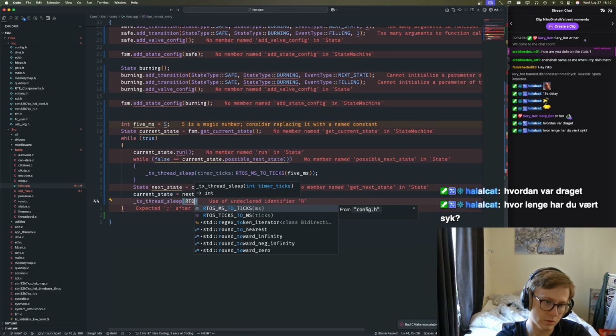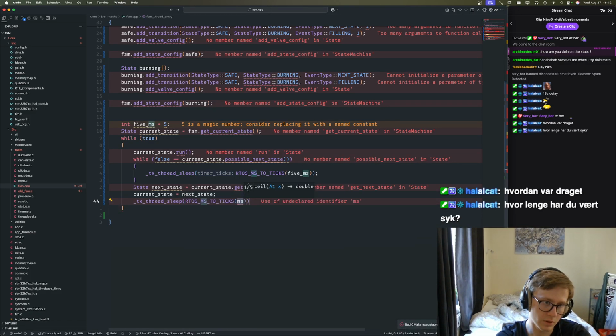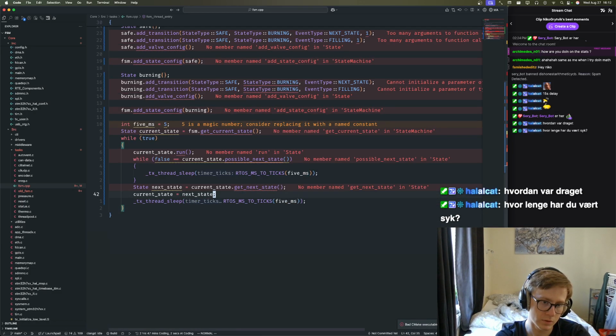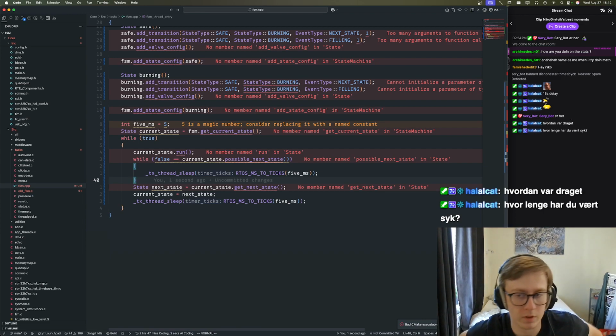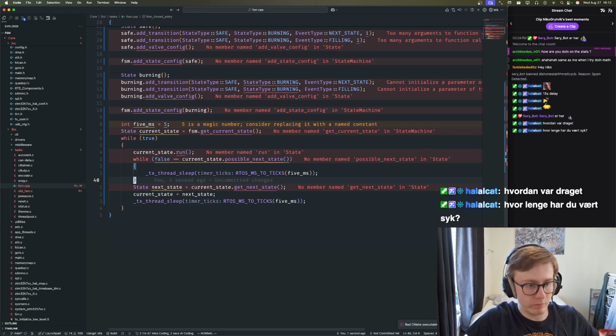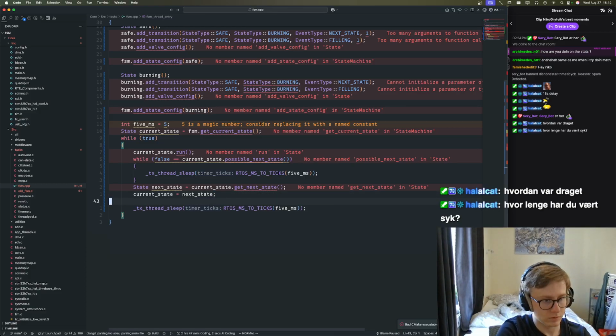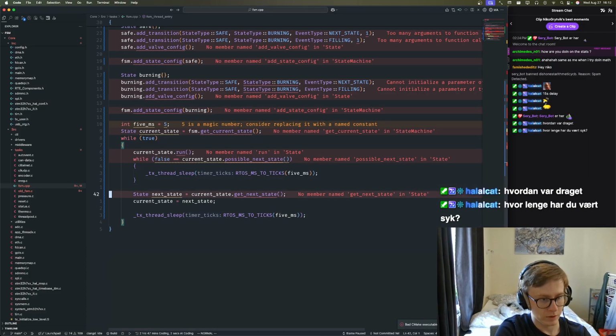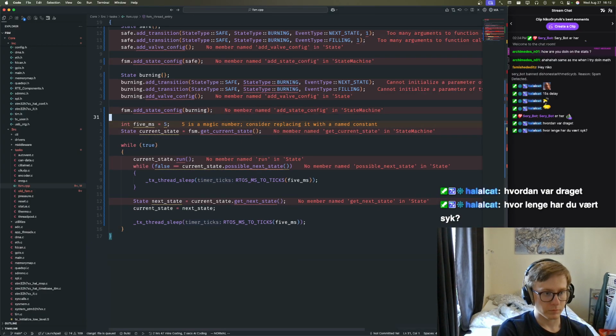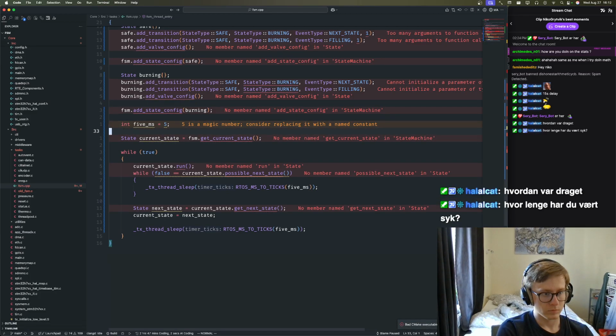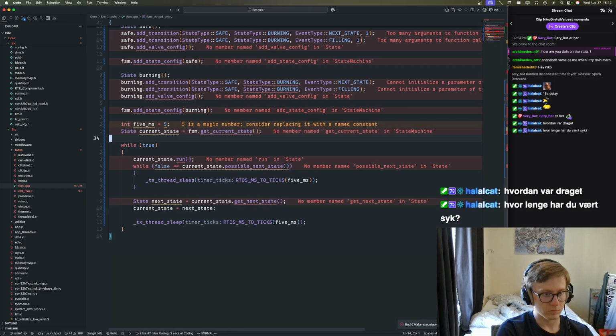R goes ms to tick 5 ms. Next state, current state, next state. This maybe.